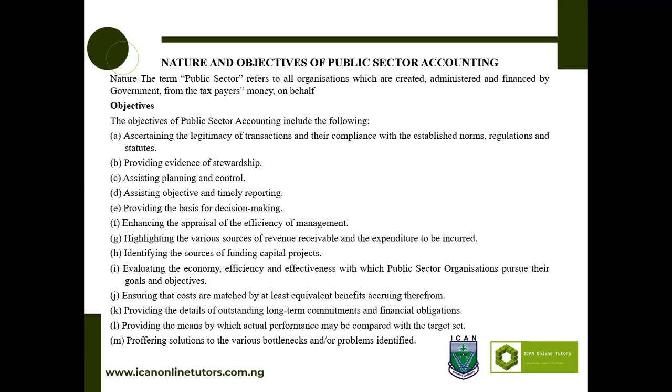Two, providing evidence of stewardship. Evidence of stewardship, that is giving a record of previous transactions, giving accounts, being accountable for all the past transactions. Assisting planning and control. When there is proper planning and control, the aims and the objectives will be easily achieved. So this is one of the objectives of public sector accounting, to assist in planning and controlling.